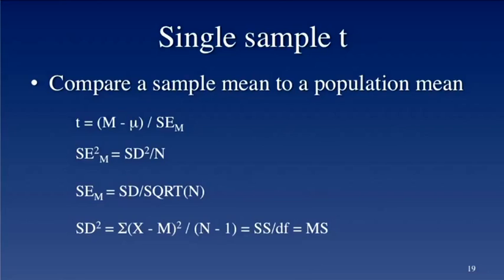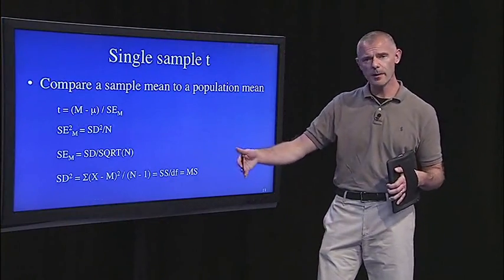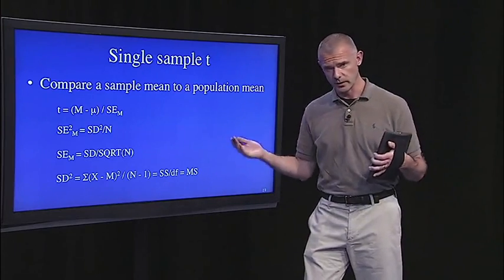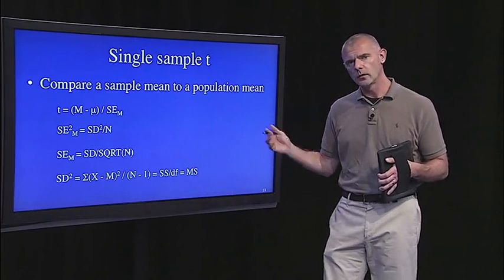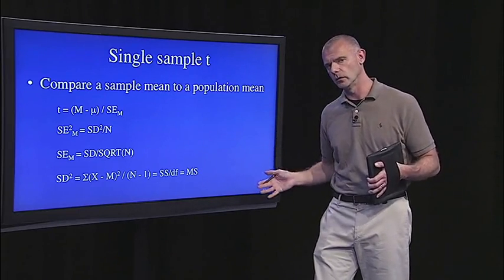If you go back again to descriptive statistics, standard error of the mean is just standard deviation over the square root of n, or as I've written it here, I've made it squared. So it's standard error squared is standard deviation squared, or variance over n. Actually, I wrote it both ways. And remember, from descriptive statistics, standard deviation squared is variance, or mean squared. The way we get that is sums of squares over n minus 1, or from here on out, I'll just say sums of squares over degrees of freedom.